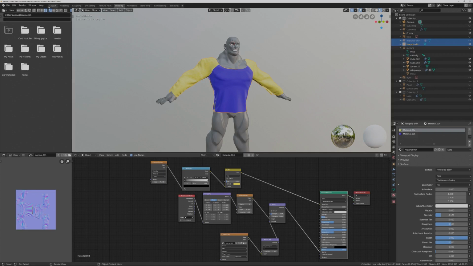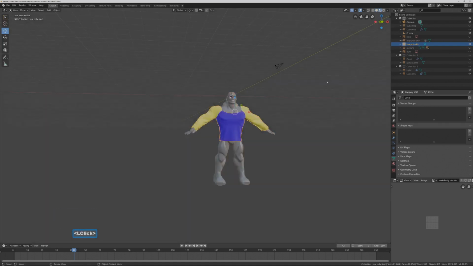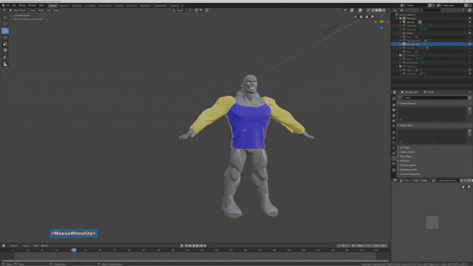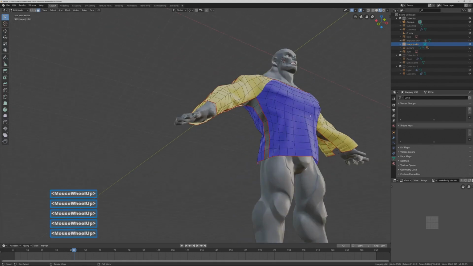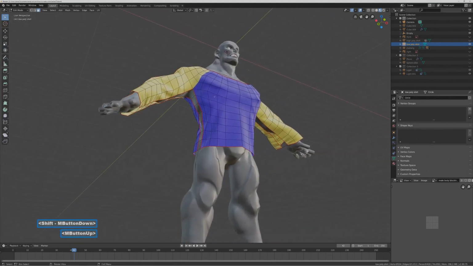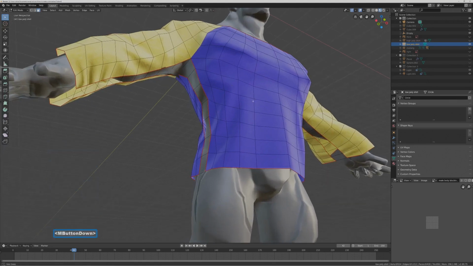So now what we're going to do is go to Layout, click, so we can see our colors, and also we still have this issue here. Okay, the way we're going to deal with this is we're going to manually fix this. So with this shirt selected, we're going to go to the upper left. We're going to select Edit Mode. Zoom in. I'm going to hold Shift as well as the middle mouse button. As I'm zooming in, my zoom is becoming less and less.